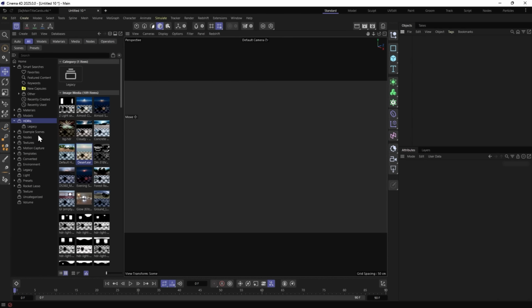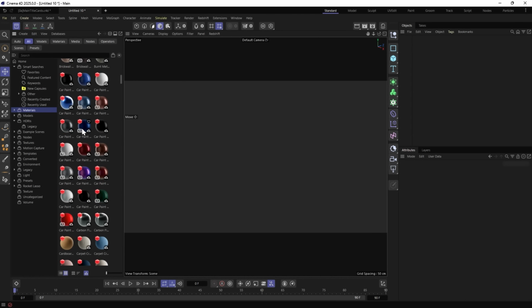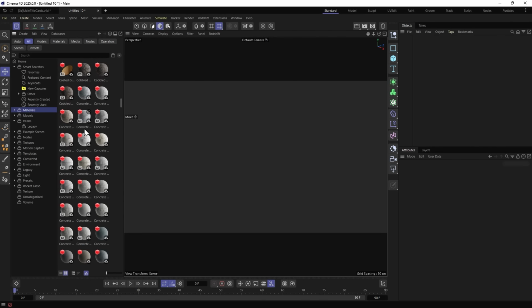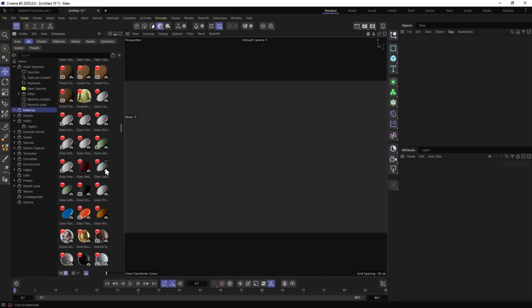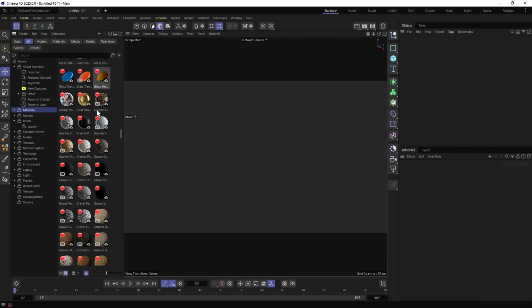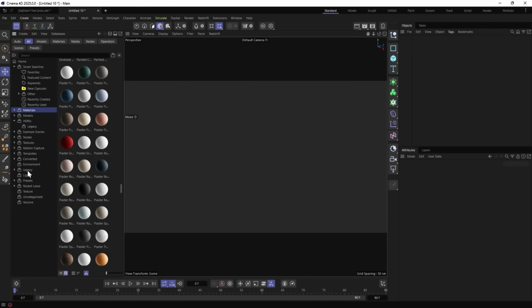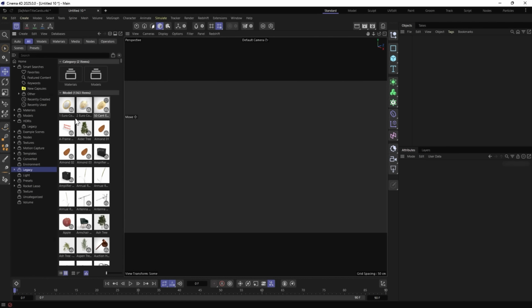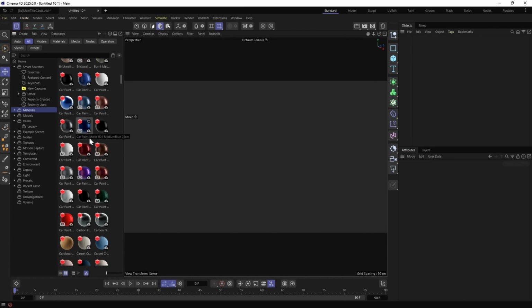So that rearranging has been very much appreciated. But then we've got some more new organizing. If you click on materials, you've got these folders, but if you scroll down, you're going to start seeing all these materials. Now all the materials in this list are going to be Redshift materials. And you see that everything's got this nice transparent uniform gray background. That is telling you that yes, that stuff has been updated and is ready to go for Redshift. All the old stuff is still here, all the legacy materials, but there's a new legacy folder. All the stuff is over there, and you see that these are not on that transparent background. That's implying that it's a little bit older, still useful, but you'd have to retexture it depending on which renderer you're using. So these materials are ready to rock inside of here, which is super handy, and you can visually tell right away. And I do like that they put the little Redshift icon on there as well.